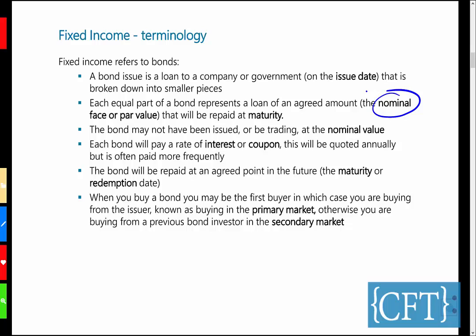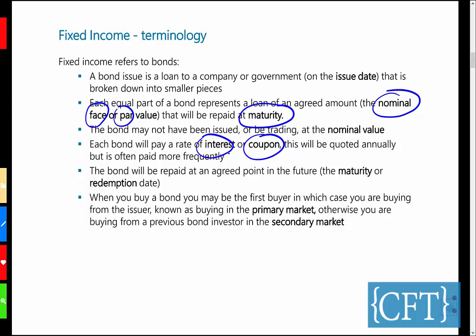Now the nominal value, remember we said, is the amount that's paid back by the issuer at the end. It isn't the amount that you paid for the bond initially. It might be very close to that, and we'll look at that later, but it's the amount that the company is promising. Whoever owns this bond at maturity, the nominal value is the amount we'll give you back. That can also be called the face value or the par value of the bond. It means exactly the same thing. The bond will then pay this interest rate on an annual or semi-annual or even quarterly basis. It's always quoted annually for ease of comparison with other bonds, and another name for the interest on a bond is the coupon payment on that bond.